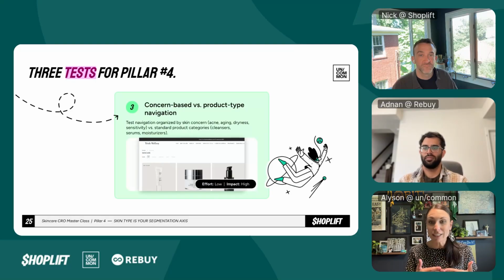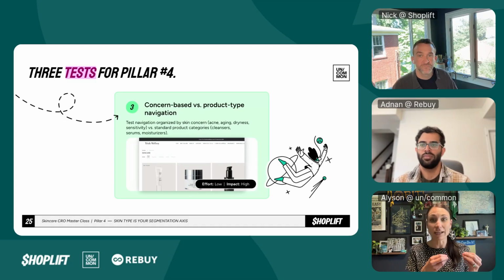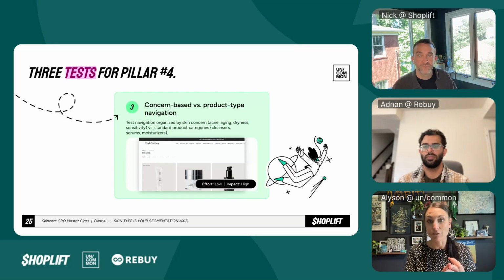But that's not usually how any of us shop, right? We come to a new site and we're looking for a product that fits our specific needs. And that's oftentimes where you see an increase in the use of your search, right? So just as a side note, you can use your search results, really dive into those analytics to help build this test. It makes it a lot easier. So a product-based versus concern-based. If you see in your search or commonly used search that people are searching for anti-aging or deep moisture or additional SPF coverage, those are things that you can use to help set up this test.